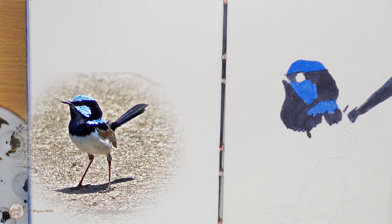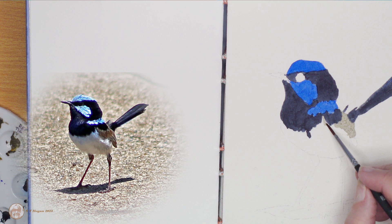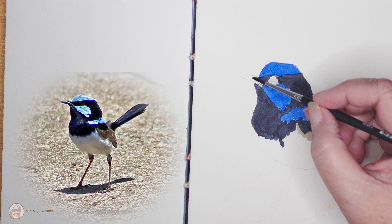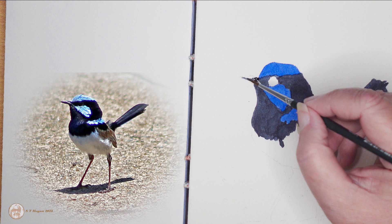The color of the pale blue on him varies from bird to bird, and apparently it depends on their hormone levels. They start out quite pale — the males actually look the same as the females until they become sexually mature. So that little brown female superb fairy wren that I painted in my previous video could have been an immature male, because the immature males and the female superb fairy wrens look the same.